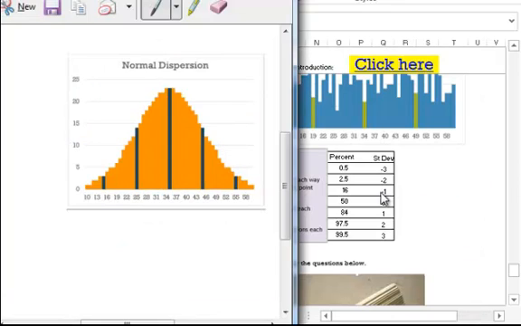Well, this 3 standard deviations is 0.5%. This is 2.5%. This is 16%. This is 50%. If you notice, I'm getting them from right over here. This is 84%. This is 97.5%. And then 3 standard deviations above would be 99.5%.